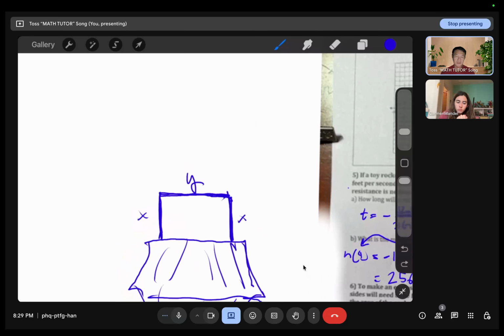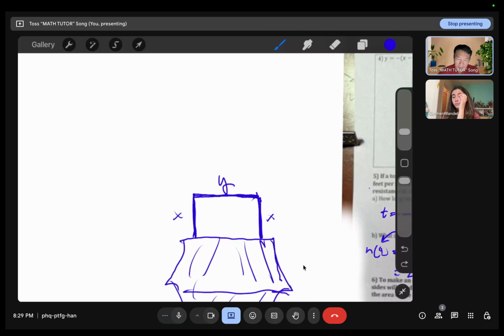Okay, got it. So here's how this works. There's two things you have to do. You just cannot do any shortcut on this. You have to be able to go through it exactly. Sorry, the order does not matter. You just have to actually be able to come up with both of them. So what I mean is this. Let me write the easiest one first. The fencing, the side that goes from here to here.